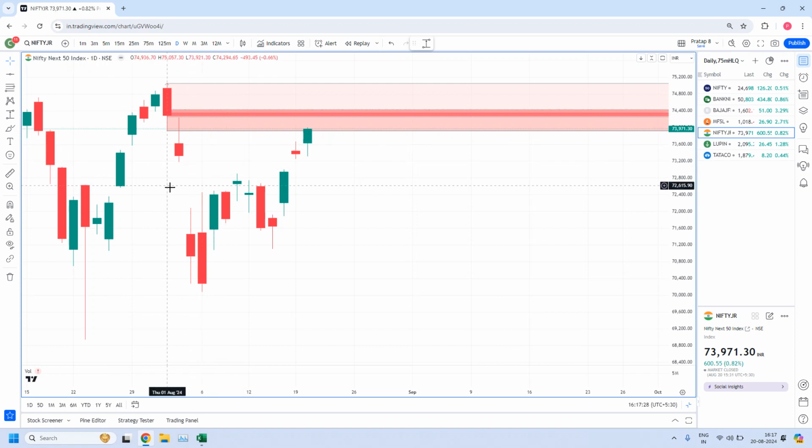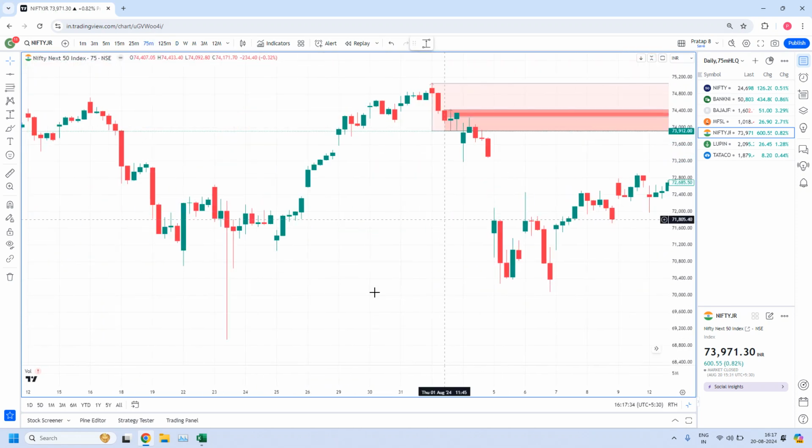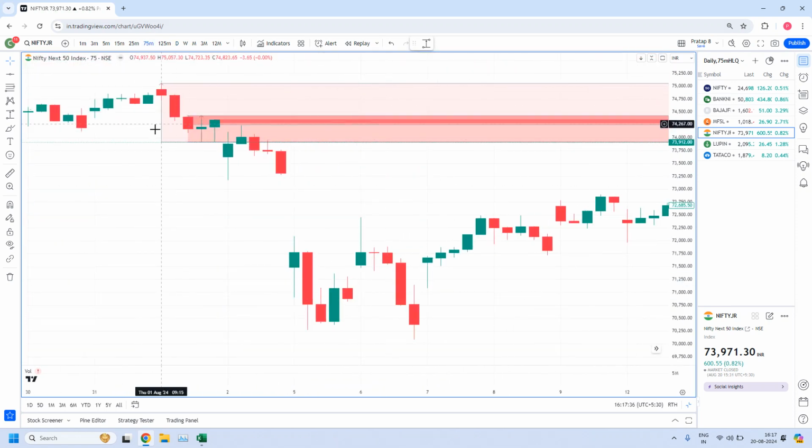Our software identified this zone. And this daily zone is fine-tuned with 75 minutes time frame. So here we have a 75-minute zone. We have a drop, 3 base candles. Again, you add the hidden body here. The hidden body is going to be a drop. So that's why you can consider this as a drop candle. Drop, base, drop. It looks like a rally candle, but the moment you add the hidden body, this is going to be a drop candle.